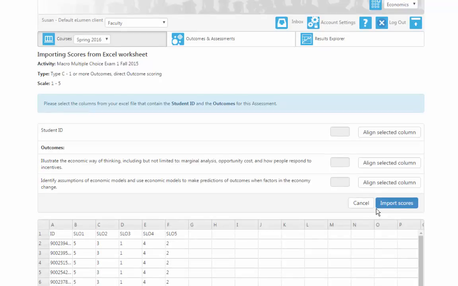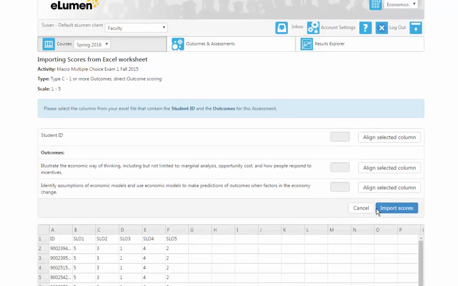One important note here is that the file must be in XLSX or the most recent Excel format. This just means that if you have it in another format such as CSV or TXT, you will need to open it in Excel and save it as the most recent version before you upload the file.